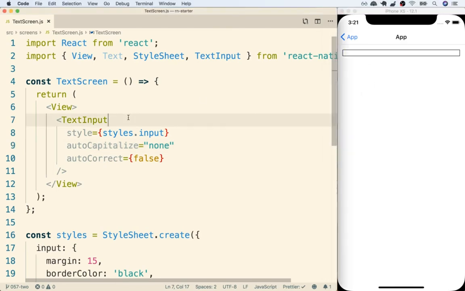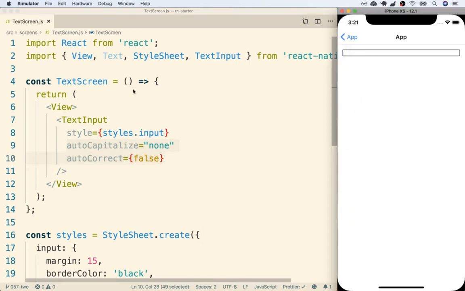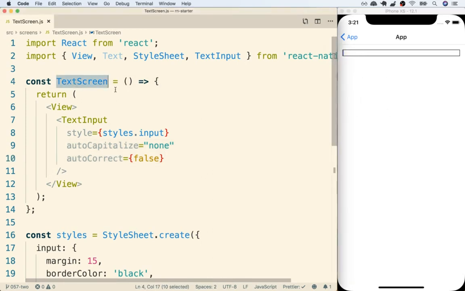We've now got our text input visible and some necessary props on there, so let's figure out how we can actually read some text out of there and print it back up on the screen inside of our text screen element. Now before we do that, we need to understand a little bit better how to handle text inputs with state in React. So this is where things are going to get just a little bit weird.